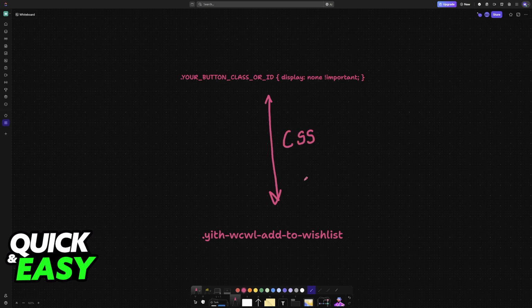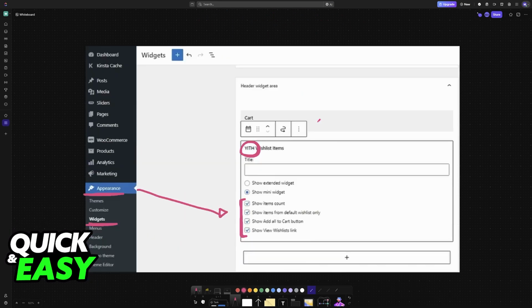So lines like these, where they refer to a specific plugin. So for example, Add to Wishlist is going to be disabled, or you find the specific wishlist class or ID, and you set the display to none. By setting the display to none, it will essentially be gone from any page. So all that you have to do is choose one of these options.